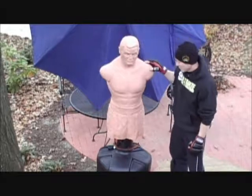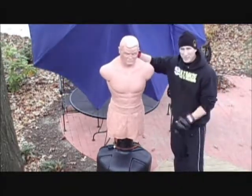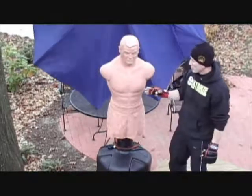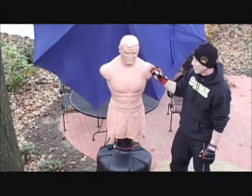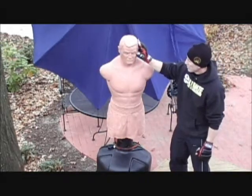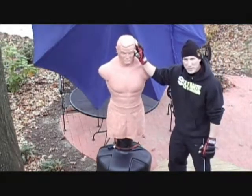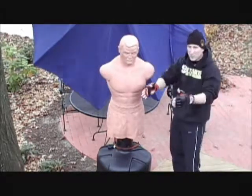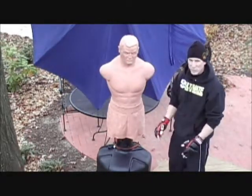Bob's a rubber guy. He's a perfect anatomical depiction of an opponent. That's what you want. What this is going to do is it's going to help you to understand how to place your targeting. It's going to give you a way to differentiate between his head and his body, but you don't get that on a body bag — everything's the same. It's just one straight bag.